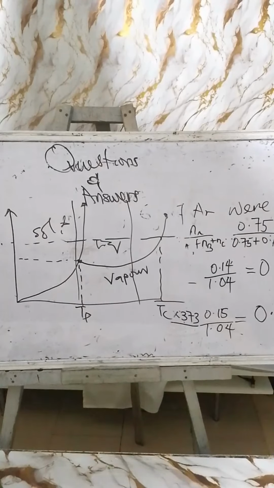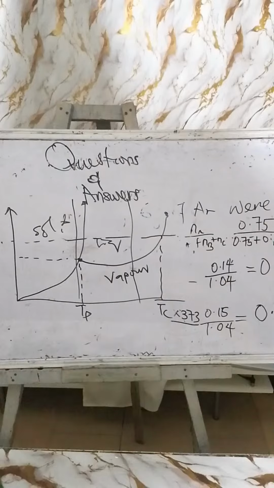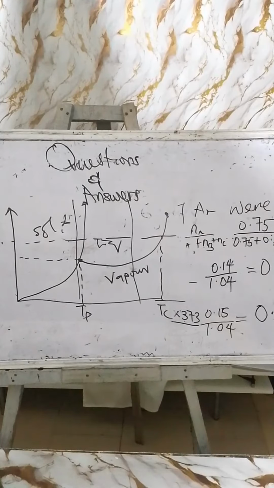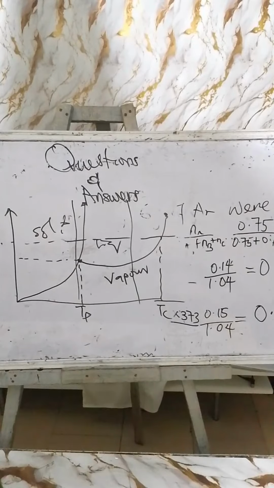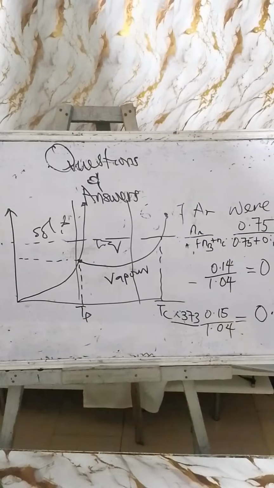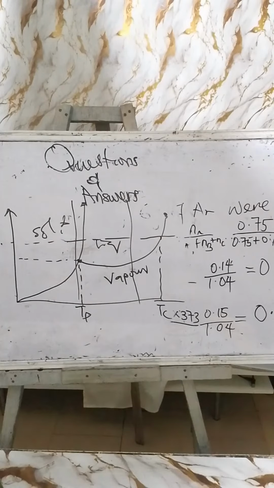Low pressure, temperature at triple point, not high temperature at triple point with low pressure. Yes. Precious is still asking, why does sublimation occur at low pressure? It occurs at low pressure because at that stage solid changes to gas. You don't have to heat it. They say without passing through the liquid phase.